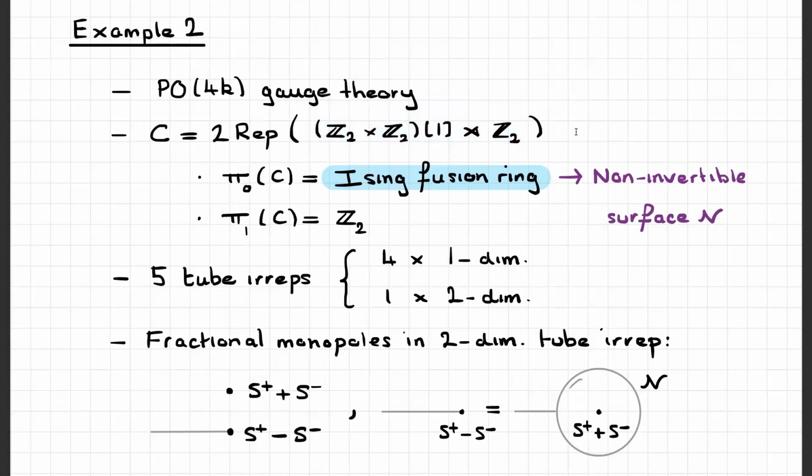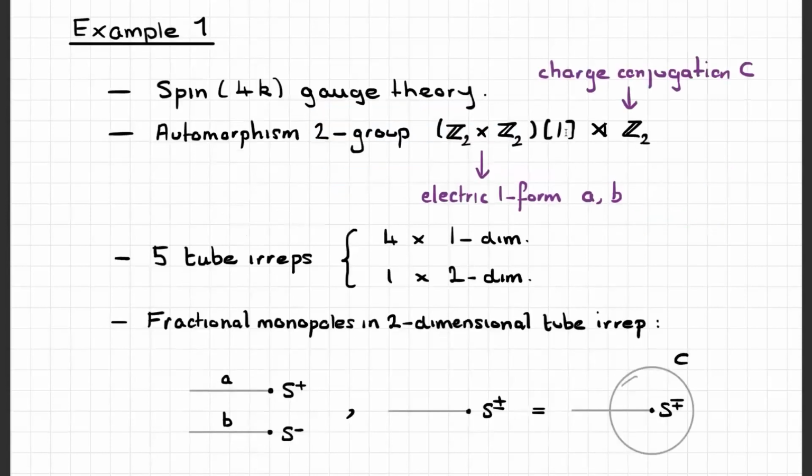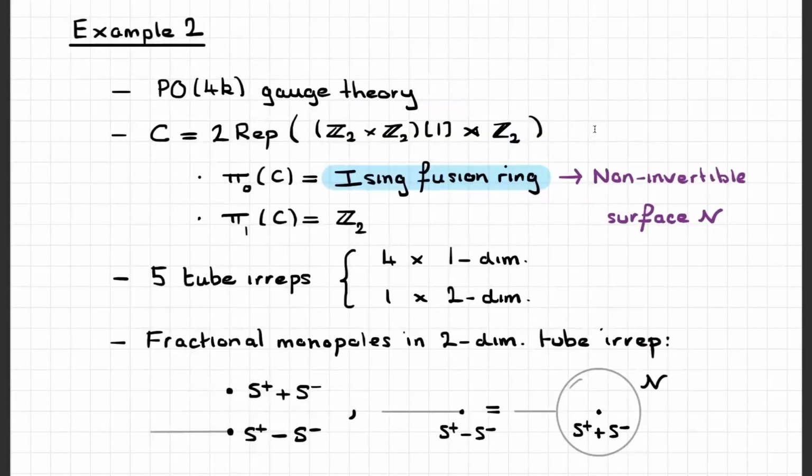Maybe another way to say it is that if you were to start out with the theory above, the symmetry category would be 2Vect of this 2-group. And then what I'm doing to pass from here to this slide is equivariantizing with respect to the action of that 2-group. Might be another way to say it.